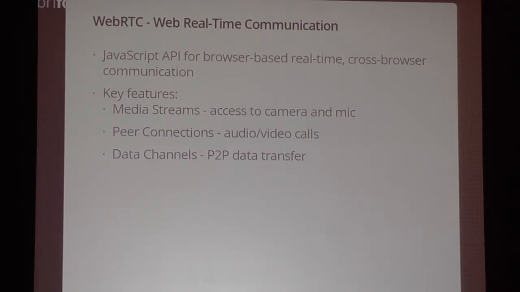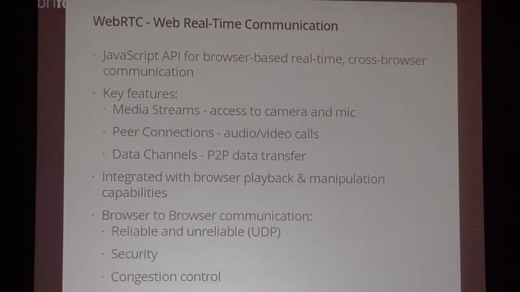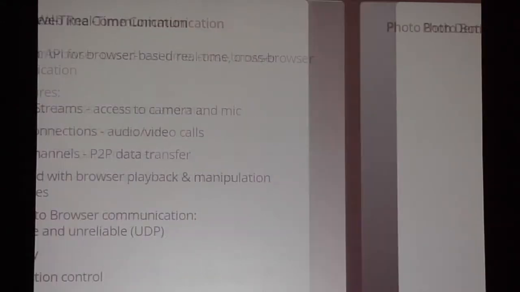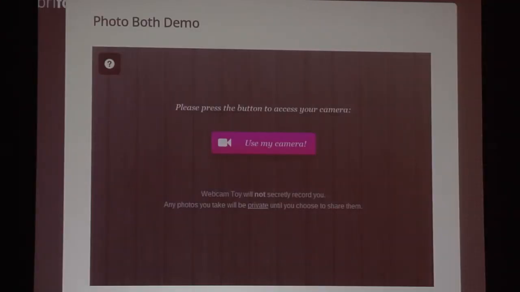You know, when we all talk about all the arguments about ICA versus PCoIP and RFX, UDP, TCP. So web has always been about TCP. HTTP is implemented over TCP. WebSockets are implemented over TCP. Well, in this context, they're adding support for UDP because if you're doing stuff like video chat, that's best served by UDP protocol. It's integrated with browser playback and manipulation capabilities, and I think I'll show you a cool demo of that. So, what do people do when they have access to the camera?